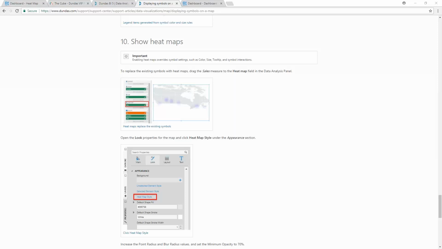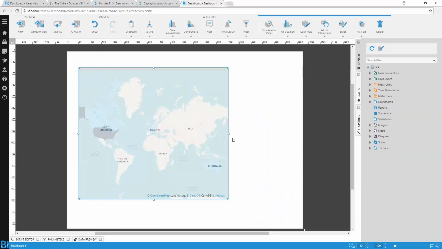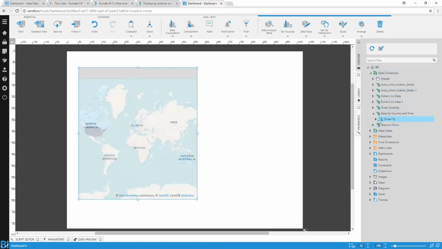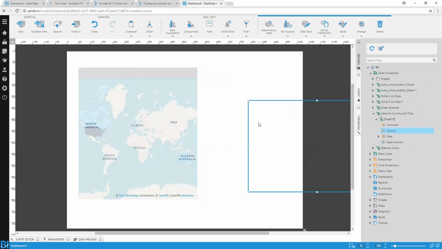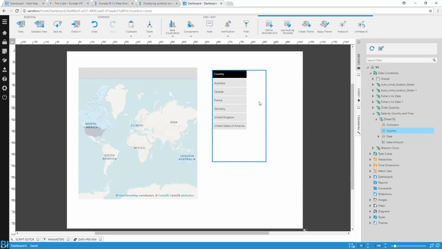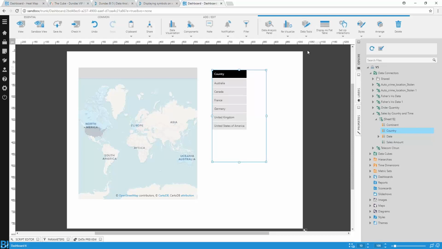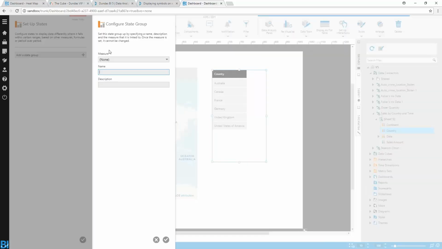Okay, so there's a question here if I can elaborate on the ability to set states without using a measure. Yeah, absolutely, I can maybe even quickly try and show that. Let me create a new visualization. Let's say I have a visualization here that shows the different list of countries I have in my data. I don't have any measurement in here. In previous versions, I had to have a measurement to set up states. Now in this version, I can go in here, set up some states, and I don't have to choose a measure. I can leave it on none.